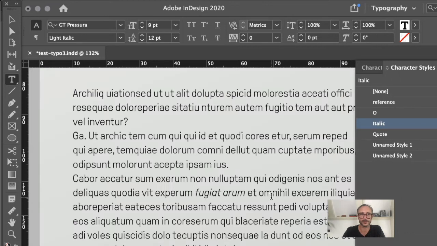Okay, so now when this is selected as an italic character style, it will place them automatically in italic. But of course, then you have to find the word, put it in italic, and hopefully not miss any of them.